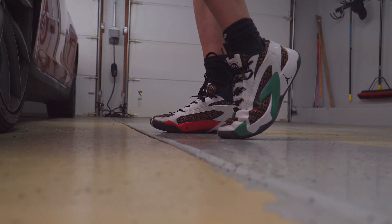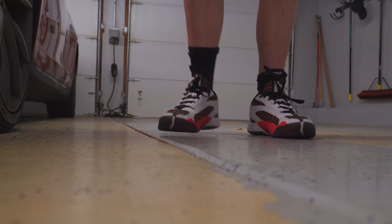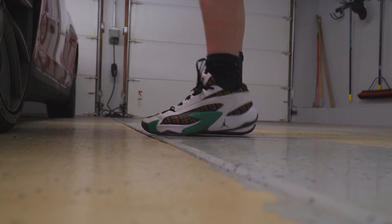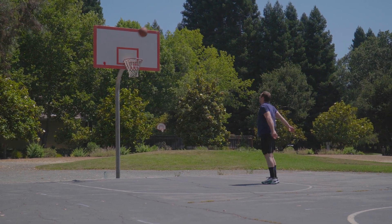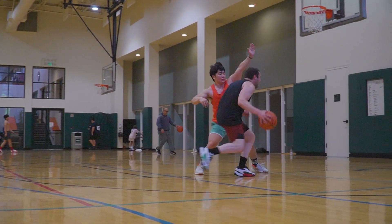There is quite a bit of ability to adjust the shoe on the fly. Sometimes I have to relace my shoes, but with the Luka 2s I always found it easy to figure out which band I needed to tighten. The shoe also has a pretty wide and stable base, and it is very stiff and very smooth in heel-to-toe transition.